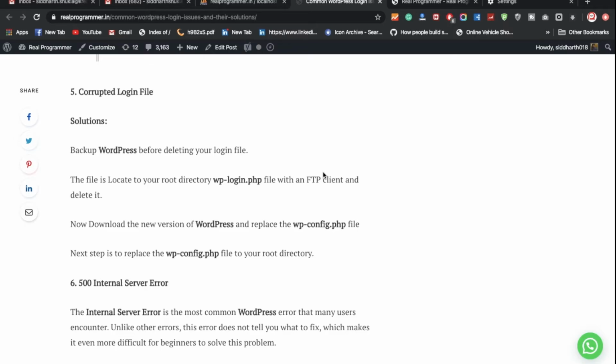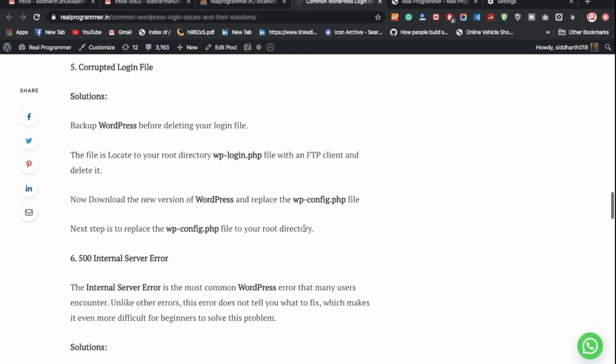If you have lost the WP login files, sorry, the WP config file, then you need to install WordPress. After that you get your WP config file, and just replace the WP config file in the root directory. Maybe your website will start working fine.